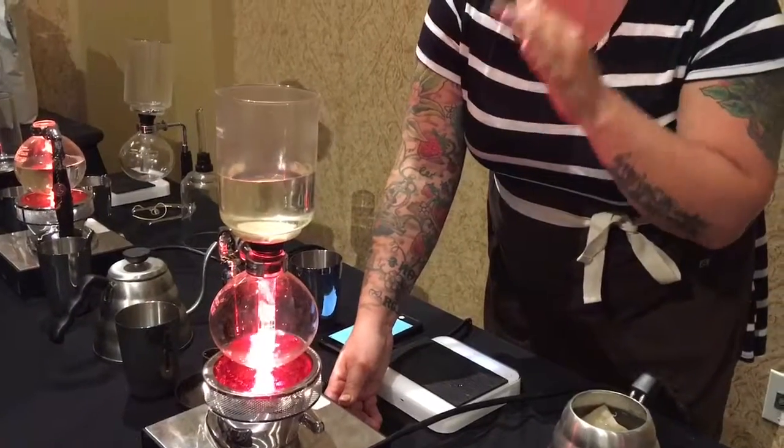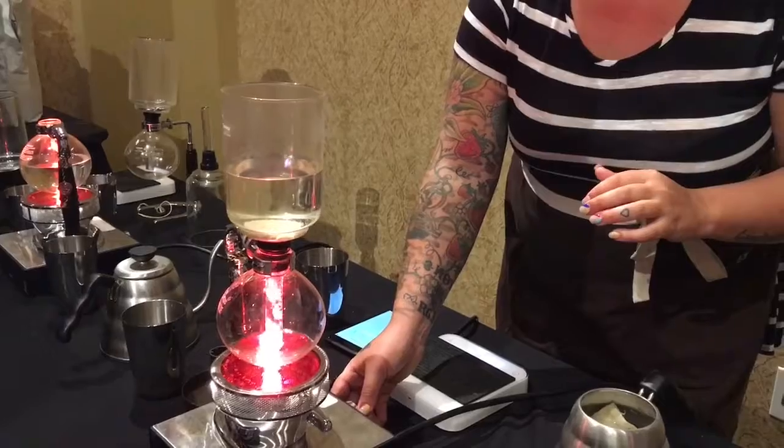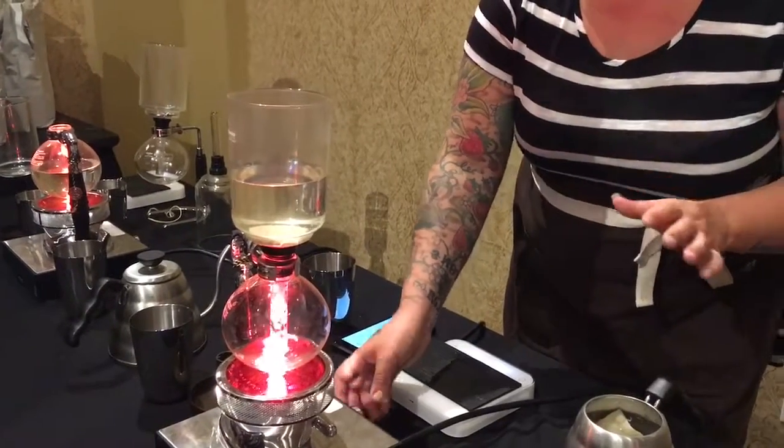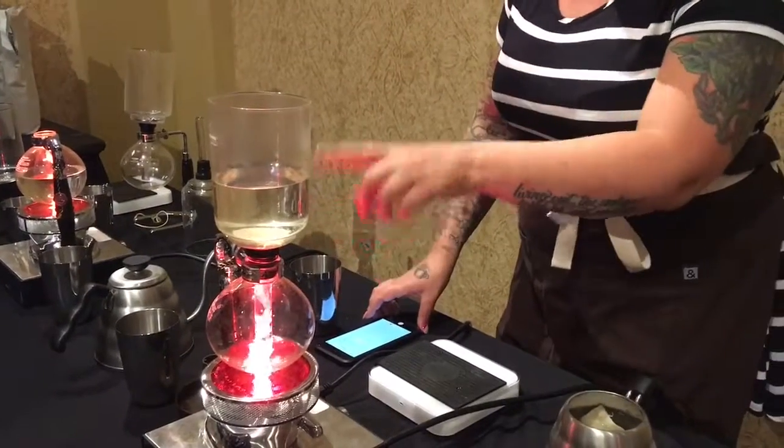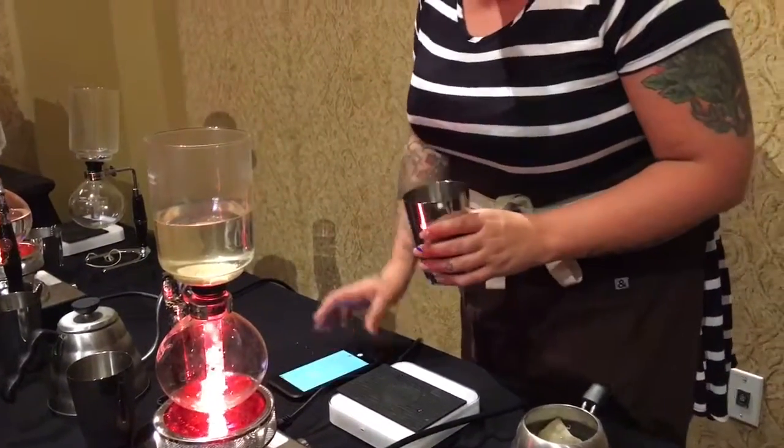So if I let it cook too much, then it's just going to boil up here. And it's going to over-extract the coffee. I'm just going to turn it down just a skosh to try to keep it at that rolling boil down here, but at a simmer up here. So now we got the coffee, and as soon as the coffee goes in, I'm going to start this timer.